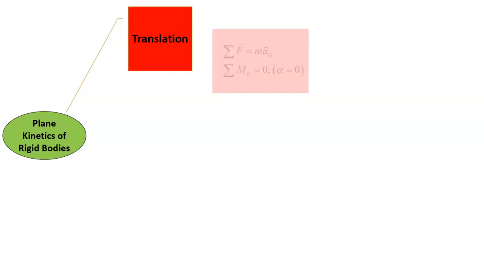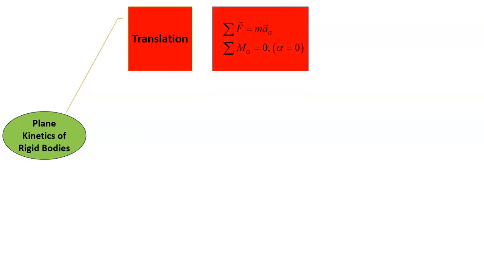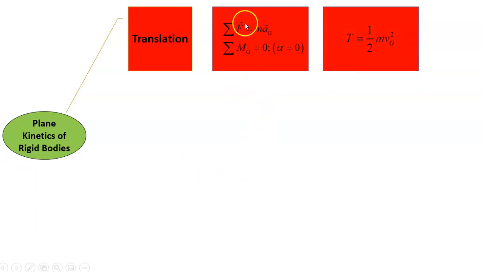in the rigid body. If you write the Newton's second law equation, this is the Newton's second law that we have, and you can write the force equation, and it's equal to the mass times the acceleration of the mass center. And if you write the moment equation, it must be equal to 0 because there is no angular acceleration. So the equation is similar to the equations for a particle.